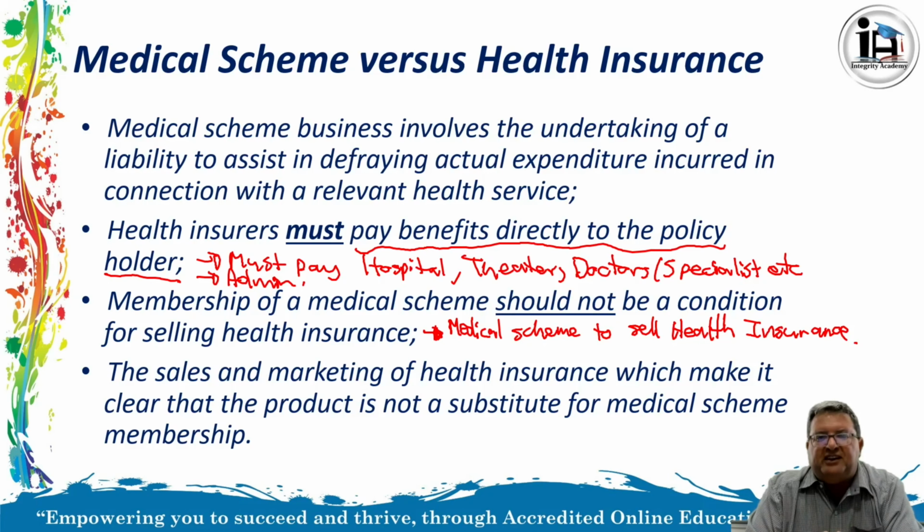So then people think that if they buy health insurance, which costs them 400 rand a month, then the health insurance will pay that 500,000 in their pockets. And then if the bill goes over 1 million rand, they can claim from the health insurance to pay that. No, it doesn't work that way. You cannot substitute your medical scheme membership for health insurance.